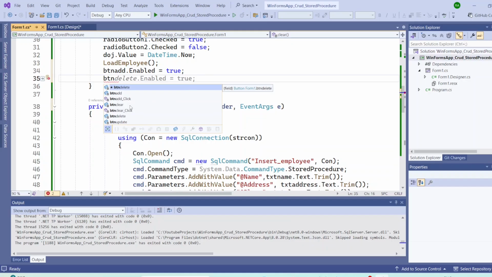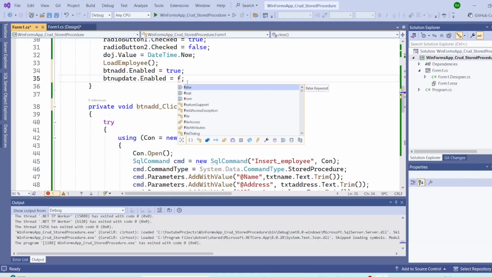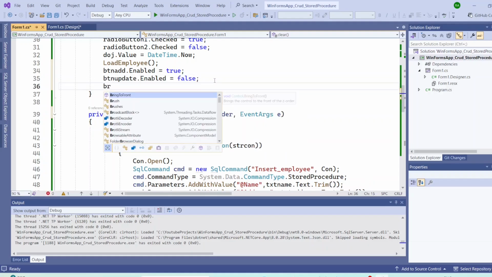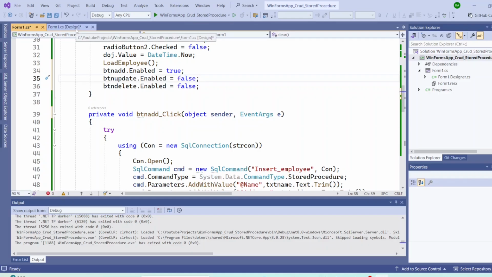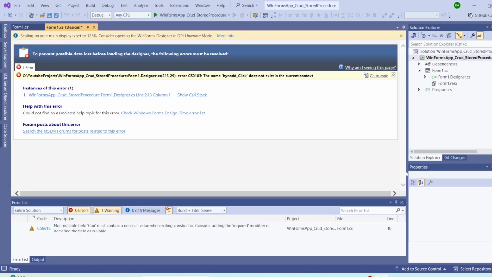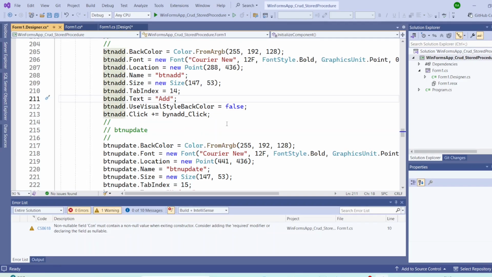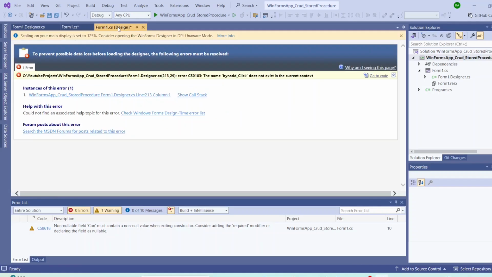BTN update dot enabled equal to false, and BTN delete enabled equal to false. Okay, this one BTN. Okay.